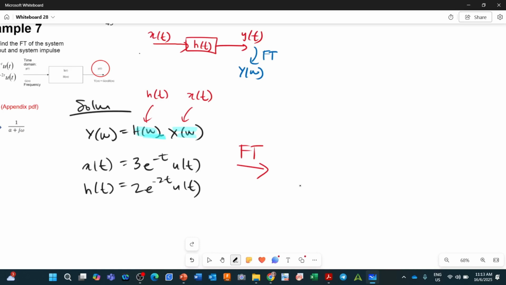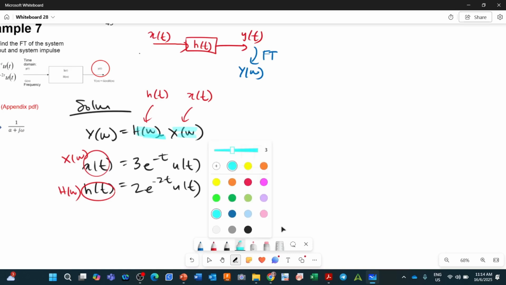Using the Fourier transform, you will get this one. A bit slow using the tablet, in front very fast. So you get X omega and h(t) you get H omega. If you look at this equation, how do you convert it? We are going to do the conversion using the Fourier transform table. It's the easiest, because it's like Laplace. Direct Fourier transform.